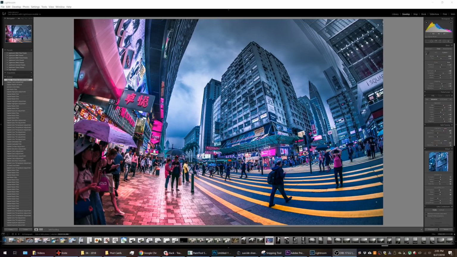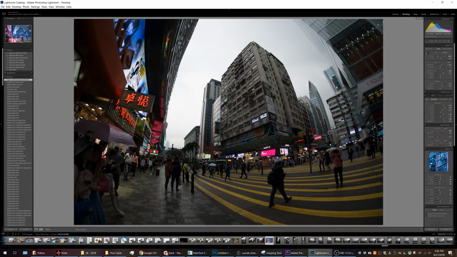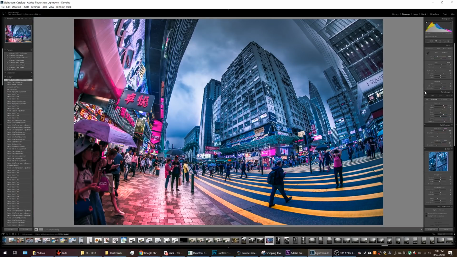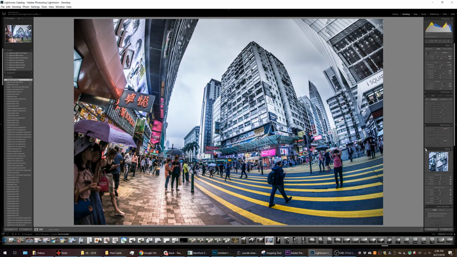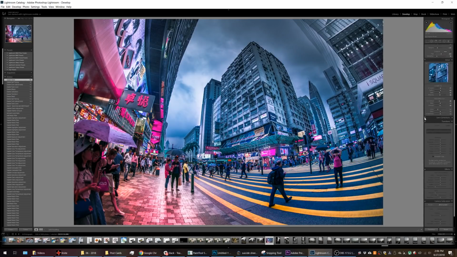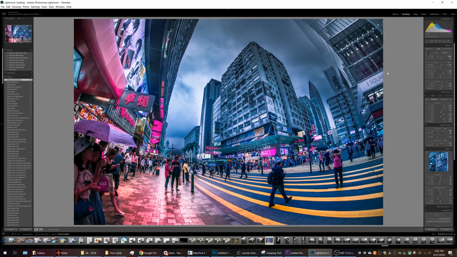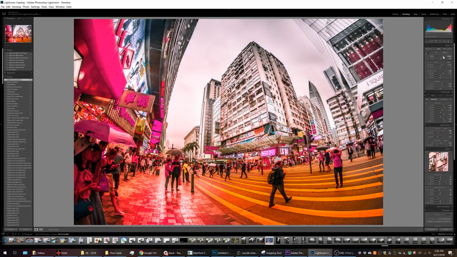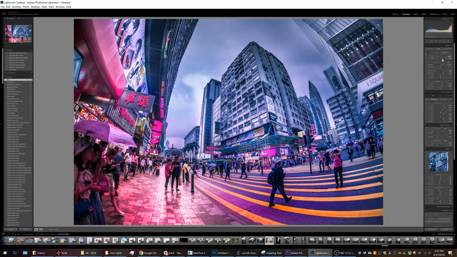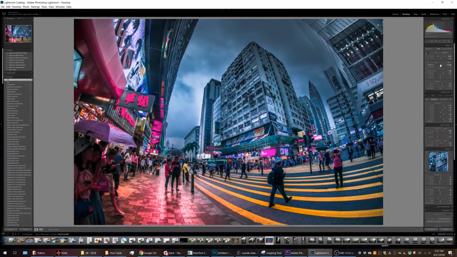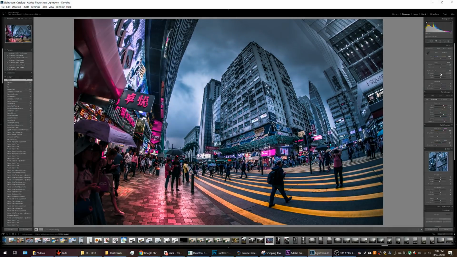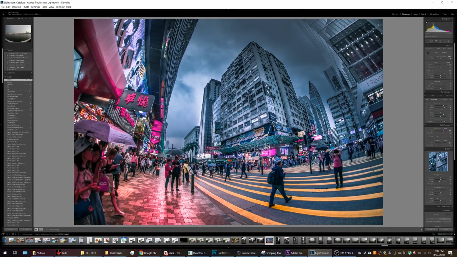I didn't record this part, but then I went into Lightroom and adjusted a lot of the colors and clarity of the photo, so you can see that it ended up looking quite different. I'm not going to give a tutorial on how to use Lightroom or photo editing because there's already a lot of existing tutorials out there for that, and that's how I learned. So if you're interested in learning how to use Lightroom, you can just Google for Lightroom tutorials, and that'll give you some better foundations to paint over the photo. It brings out a lot more details than you originally see in the raw version.